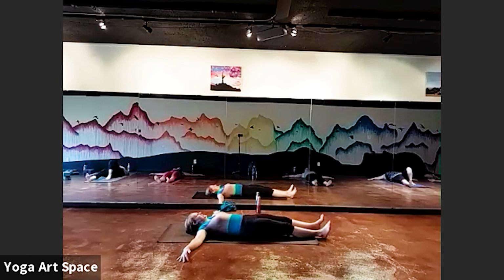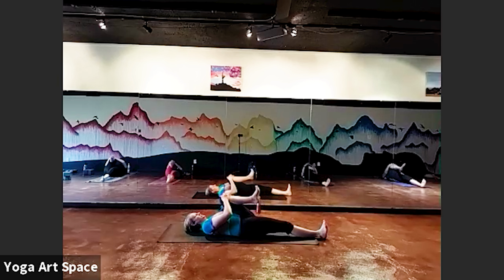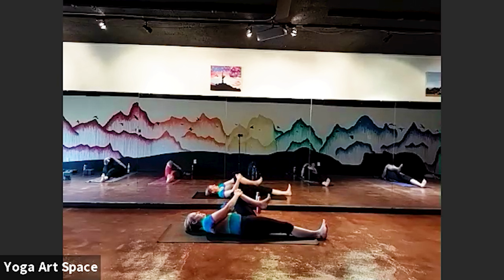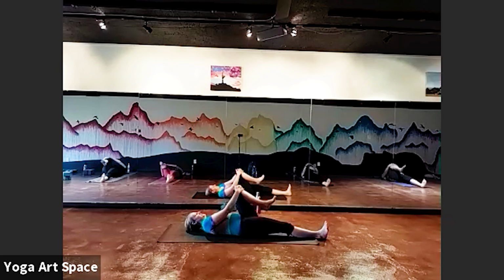Start to ground that side heel and half pushing down. Hug around this left knee, pulling it directly in at first. Loosen it up just a little bit so we can swing the knee wide toward the elbow, bicep area. And backing off a little bit, aim the knee toward the right shoulder, even if it's just that inch or two.